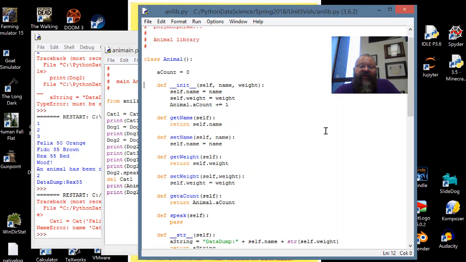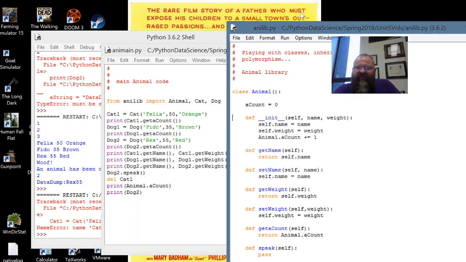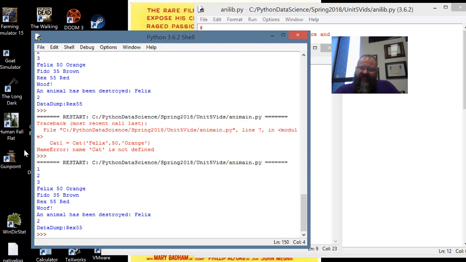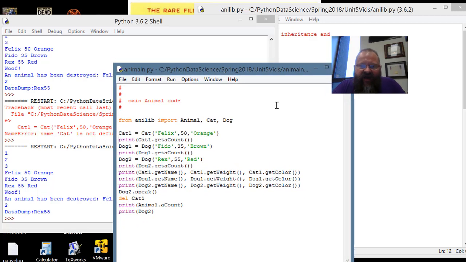So I can have what's called a class library with all of my classes in it. You see all that stuff in the library? And then I come out here and I import it. And then I can use it all. So now when I run this, it's the same thing as we were running it before. But I've compartmentalized like we used to do with our functions. So now the final thing we were going to talk about in this video, we have modularity. Okay? So we're in really good shape now.